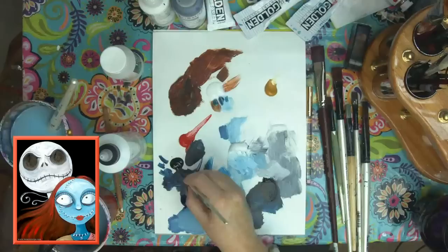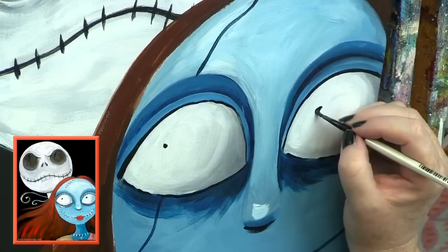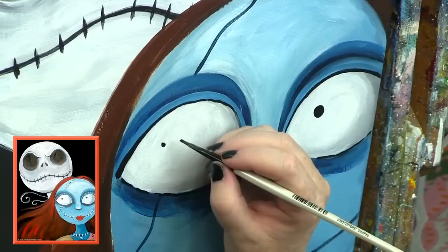I don't want to make fun of a celebrity, but I'm just saying there are some celebrities whose eyes are not on the same plane, and it really bugs me. As an artist, you're screaming inside.